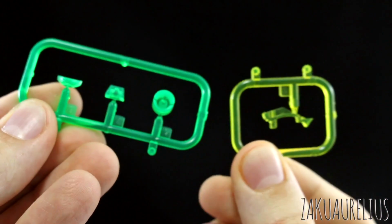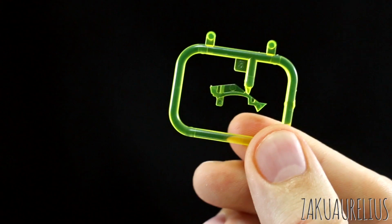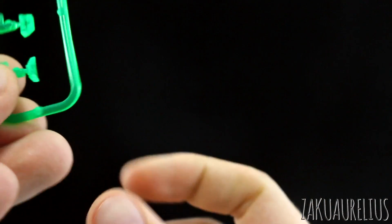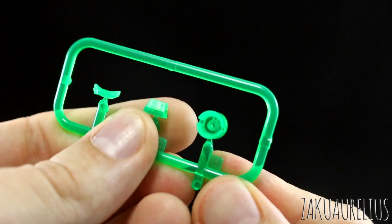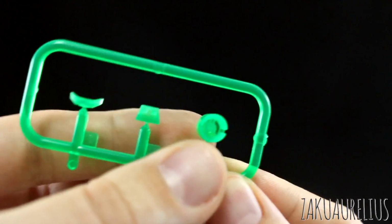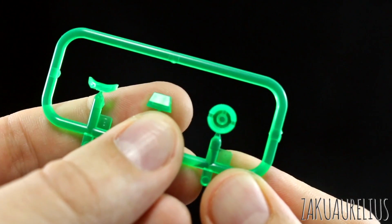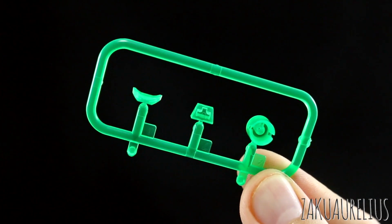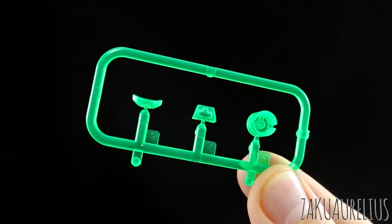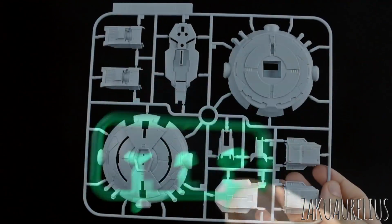Then we've got a couple of clear parts here that weren't really on any runner, but I guess you should be able to figure them out. This clear yellow one for inside the head, and then a clear green one for the eyes, and then I guess this is for a different camera and a different camera. I think this one is for the rifle. This square one is for the shield, I believe, so these clear green ones. Again, it's that same kind of cloudy green. It's not quite as clear as I would have liked, but this is just kind of how molding clear green goes, I guess. So we got runner A.